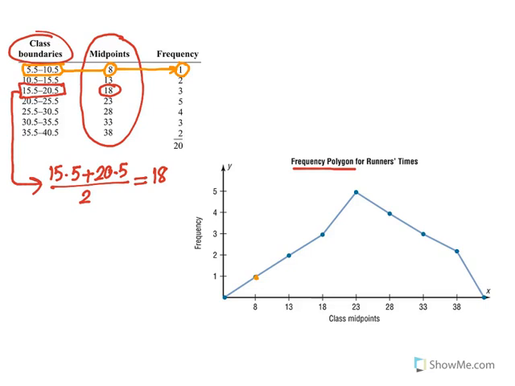On the graph, at 8 you put 1, because the frequency is 1. At 13 you put 2. At 18 you put 3. At 23, the midpoint of the class 20.5 to 25.5, it's 5. And so on. You continue doing these, and then you connect them to the x-axis and connect them with each other. Let me do this with a different color. You connect them like this, all of them by lines. And this is why sometimes people call the frequency polygon a line chart.